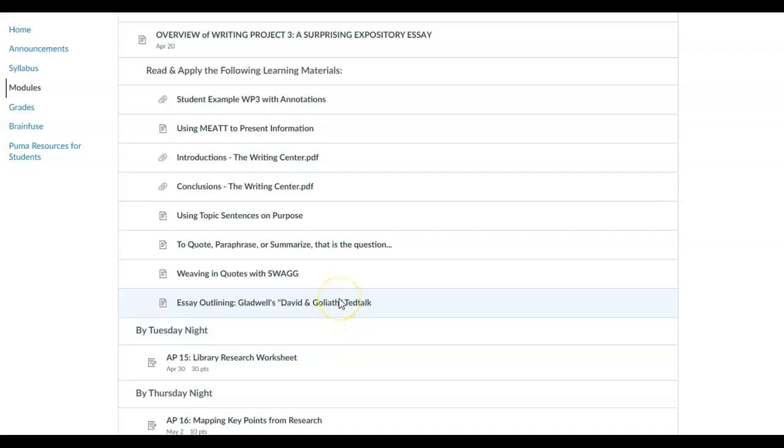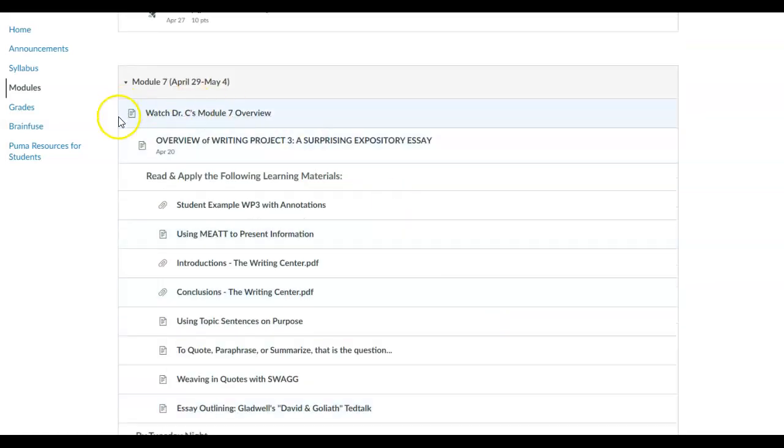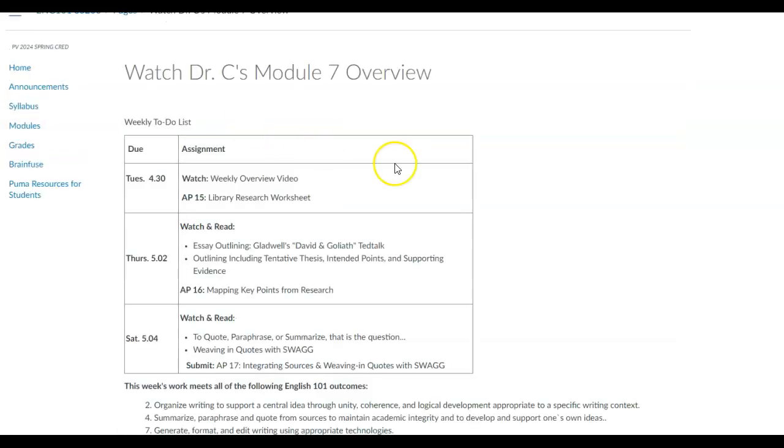So I'm not going to go over everything in too much detail, but I will touch on a lot of it. And so if we go back here to our overview, where am I? The overview right here. This is where I'm going to post everything, and this chart is just copied over from the syllabus, and it outlines what the submissions are that we are going to be submitting this week, and the things that we're going to be reading over.